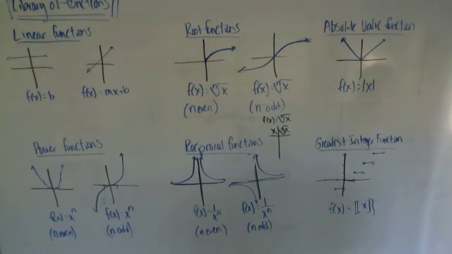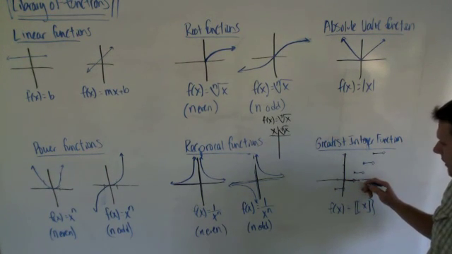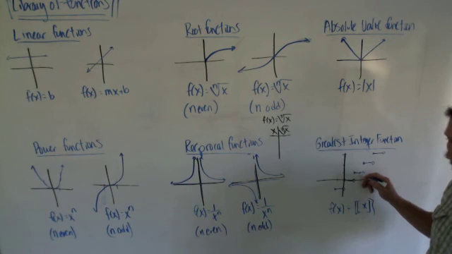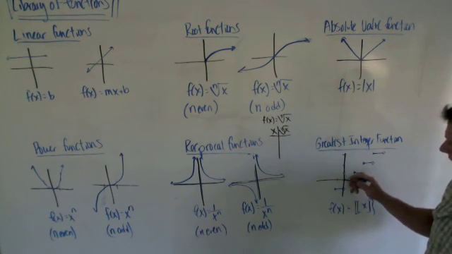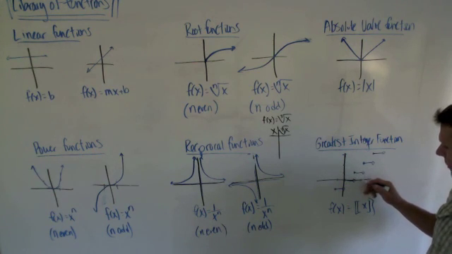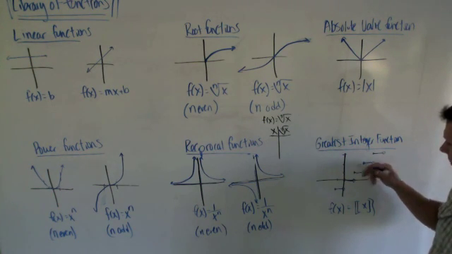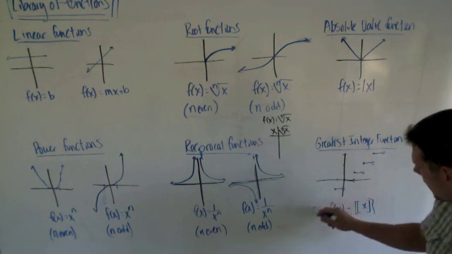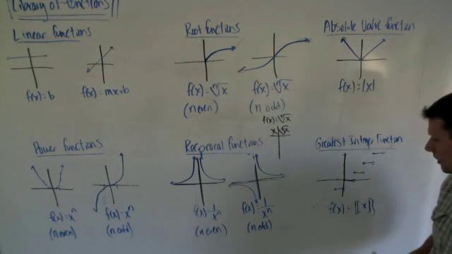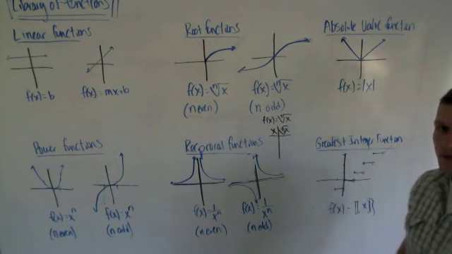It's called the greatest integer function because we're always taking the greatest integer that you've most recently passed. For example, let's take this value, the x value 1.5. What's the greatest integer that you passed if you're at 1.5? Well, the greatest integer is 1, right? So that's why the height is at 1. But as soon as I creep up to 2, then all of a sudden my height is 2. 2.1, 2.5, 2.9, and so forth, my height is going to be 2, but as soon as I get to 3, then I bump up. And this goes on indefinitely in both directions. It's called the greatest integer function or the step function.